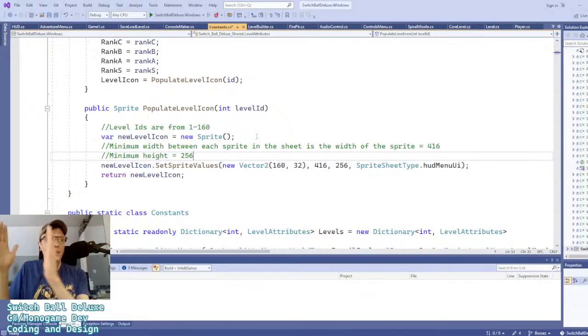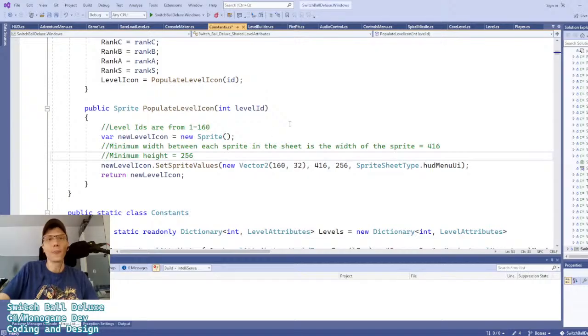So depending on how many sprites we want to stack in the sprite sheet, left to right, their minimum width between those would be the width of our sprite. Same for how many we want to stack vertically if we're going to start like a new row. Now in my mind, it might make sense because we have 10 worlds and 16 levels per world. We could do something where it's easy to see them all in the sprite sheet, and you could just have 16 across and 10 rows. So if we wanted to do something like that, where in a sprite sheet we had 16 icons across, one row for each world, then this is how we could do it.